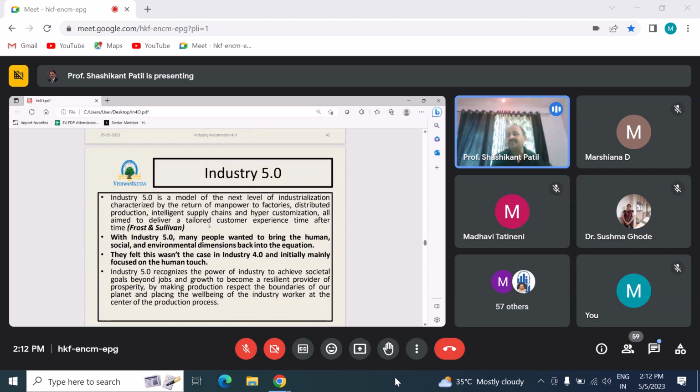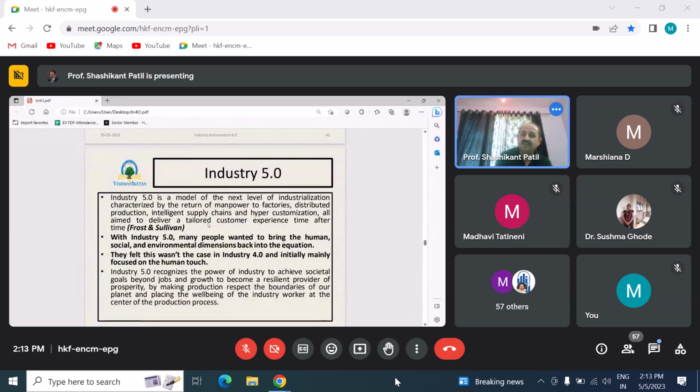So far we have discussed Industry 4.0, and already people have started working on Industry 5.0. I would like to elaborate further on Industry 5.0. There are many definitions of Industry 5.0. If you refer to different literature, research papers, magazines, and books, more or less the definition is the same, with about 80% of the definitions being the same, only the way they put it differs. So let us walk through this.